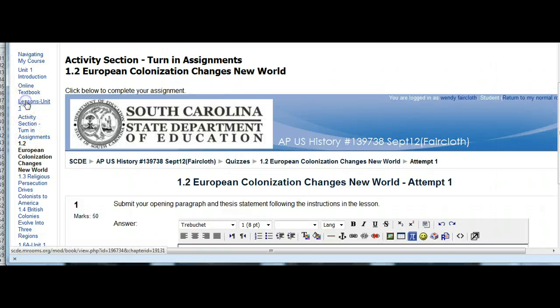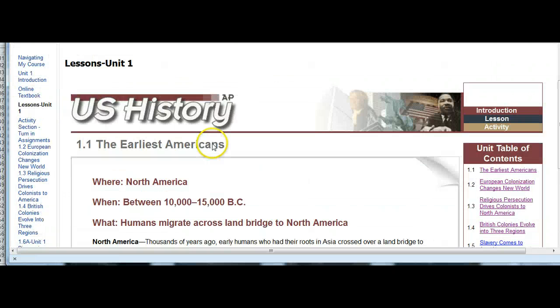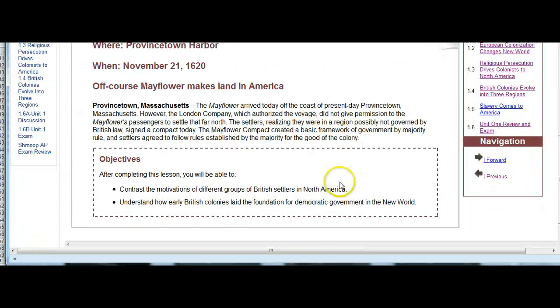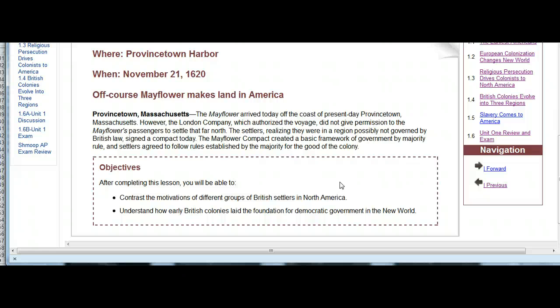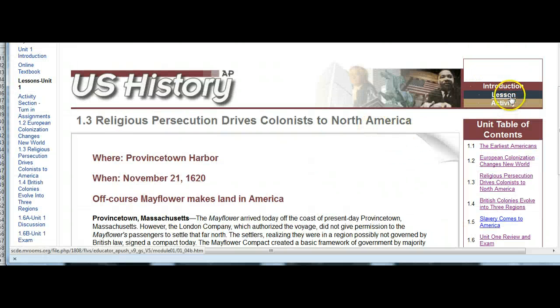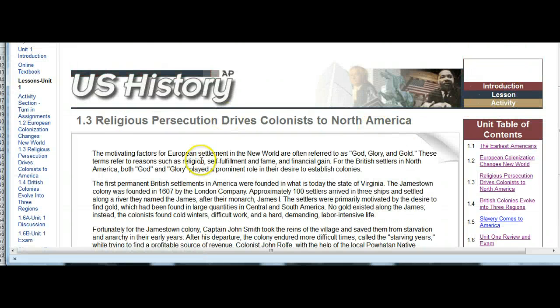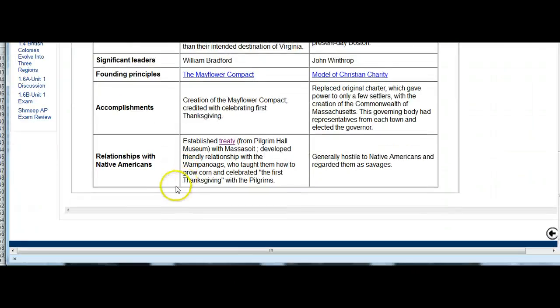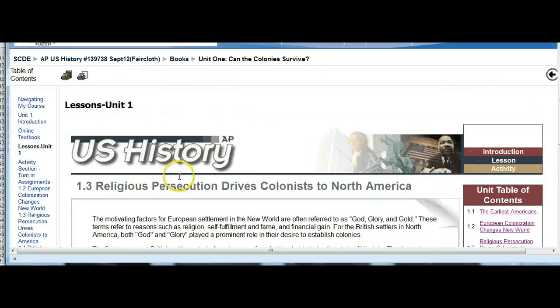Okay, for one more example, let's go back and look at the lesson for 1.3. We're told our objectives in the introduction. The lesson gives us all the material to read, and we need to be sure we read the links.